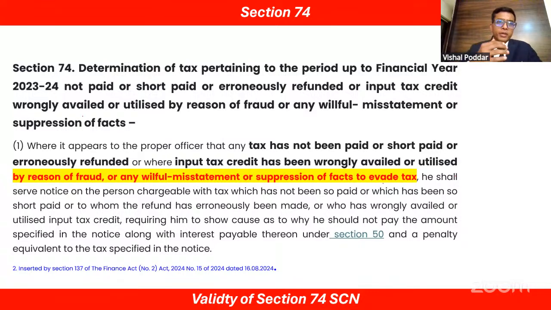Now, let us say after my refund is passed, after a few months, there is some internal audit or review in the department, and they conclude that this particular refund was not maintainable. One option was that they could have gone for revision, but instead they decide to issue a show cause notice under Section 74, asking me to return this refund, which according to them is erroneous. Now, the question, which is an interpretational question, is that where this refund was pertaining to accumulated input tax credit, whether as per the language, the refund can be demanded by way of notice under Section 74.